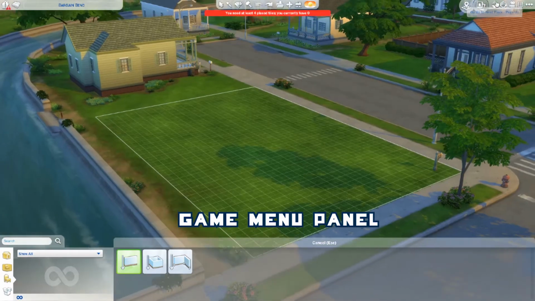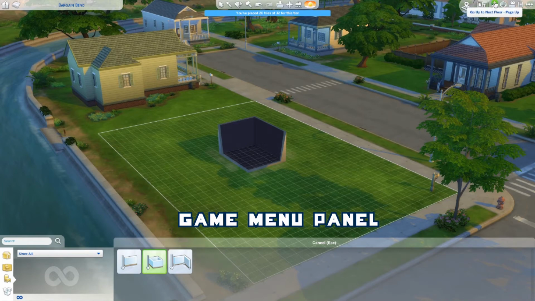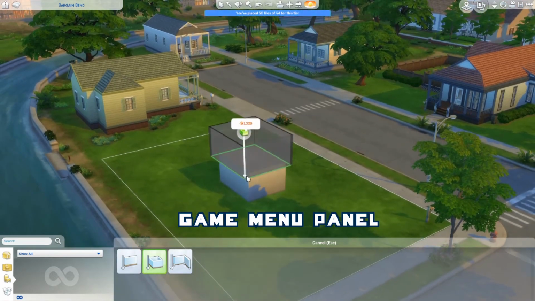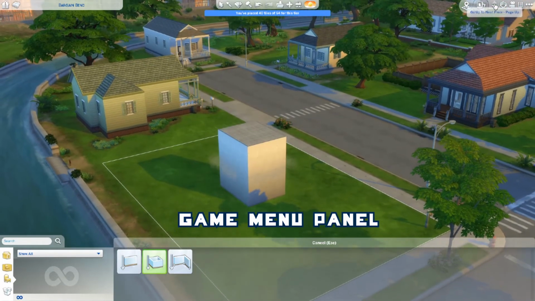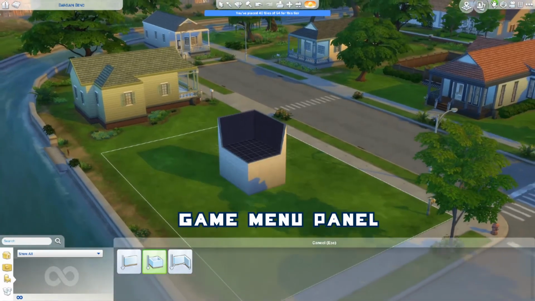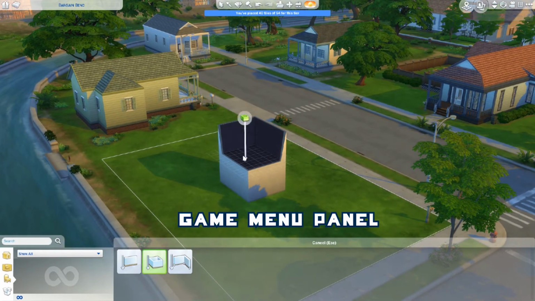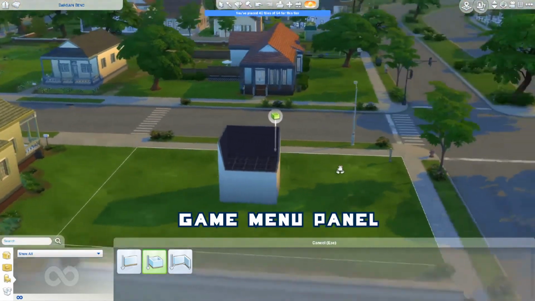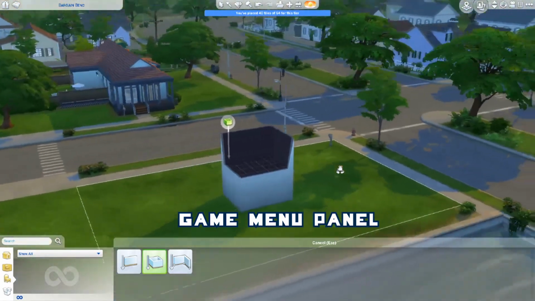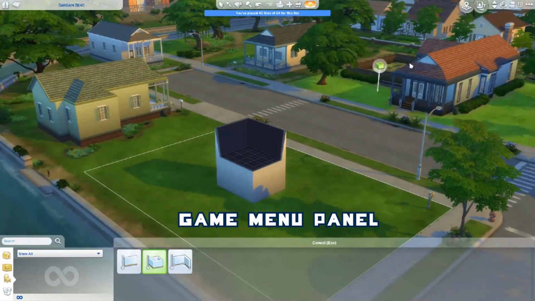These controls though are really useful. Effectively, these allow you to move through the floors of your house. So if I place the wall down, you can see I then have another arrow to go up again. I could place another one, and then I'll be able to go up again. Basically this allows you to move up and down the floors in your building. This is the view type, so you can see at the moment we can see the back walls, and it'll be the back walls of wherever you're facing. As soon as you move around, you see how it cuts away depending on where you're facing.